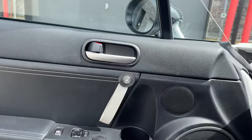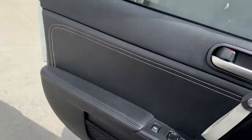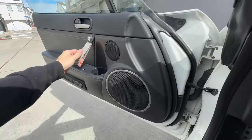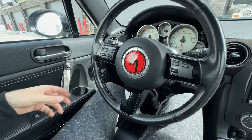Fantastic. And unlike the other side, let me actually sit inside the door and test it out. Switch to 0.5x, there we go. True POV style. Solid. Now I feel a bit more like a race car driver.